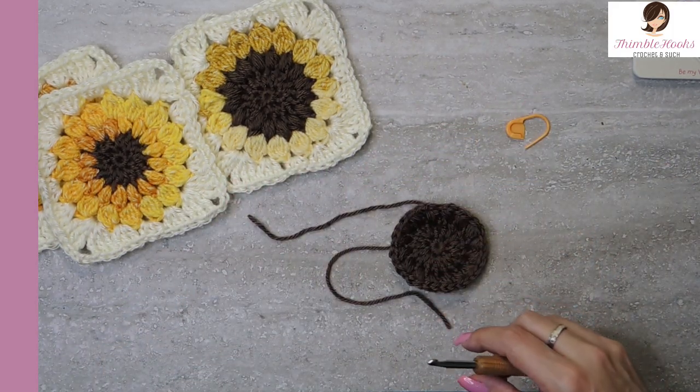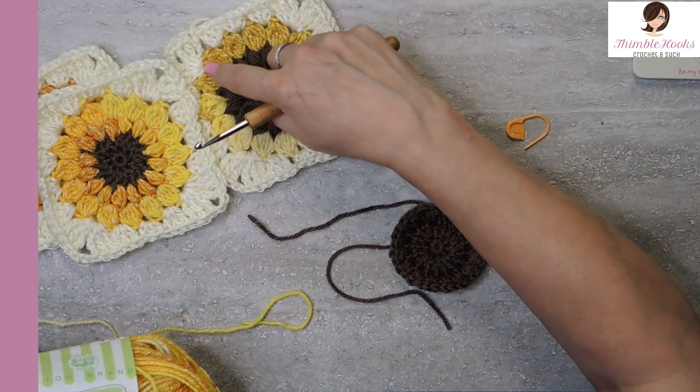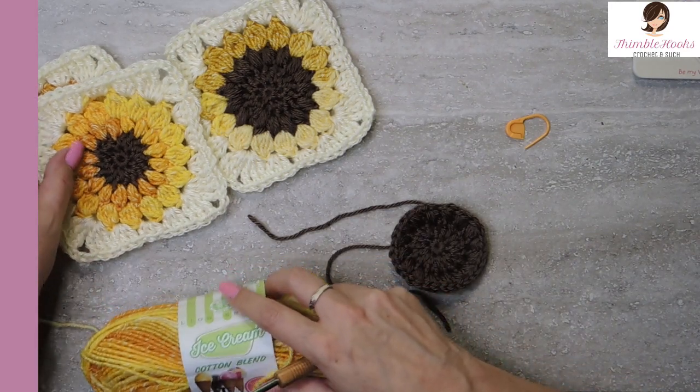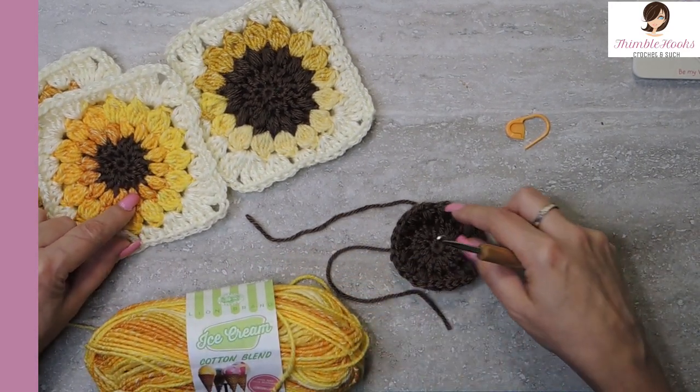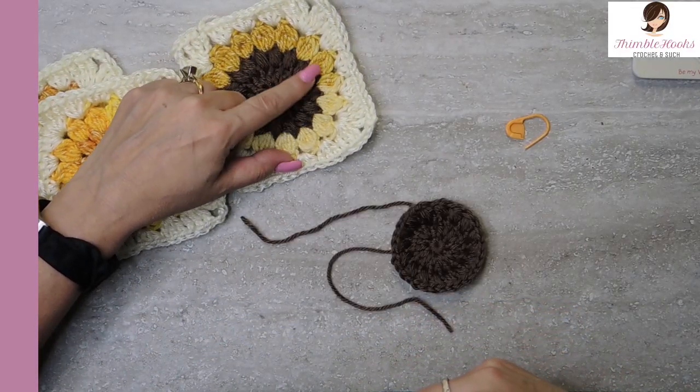Now we're going to move on to this yellow that I love so much for the next round right here. Again, if you wanted to do two rounds, you would have done the puff round in the yellow. So now we're going to work on this round right here.